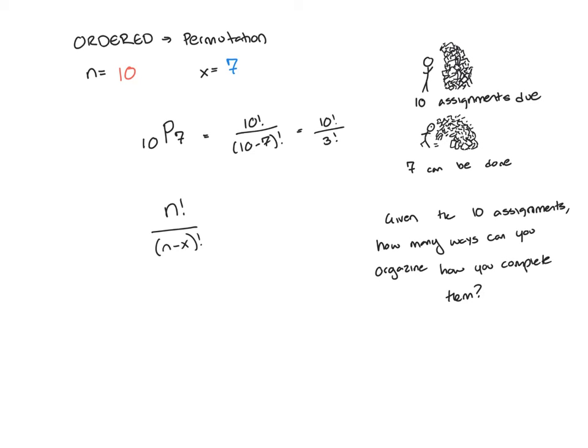Now when we go to compute this, we can do it a couple different ways. One is to actually do it by hand. That is 10 factorial is like 10 times 9 times 8 times 7, 6, 5, 4, 3, 2, 1, and I can divide that by 3 factorial, which is 3 times 2 times 1, but that's actually kind of obnoxious, and so in the next video we'll talk about how we can also just plug into our calculator.